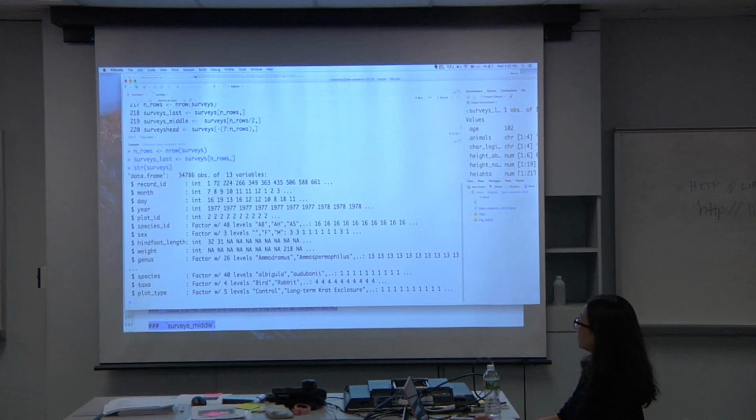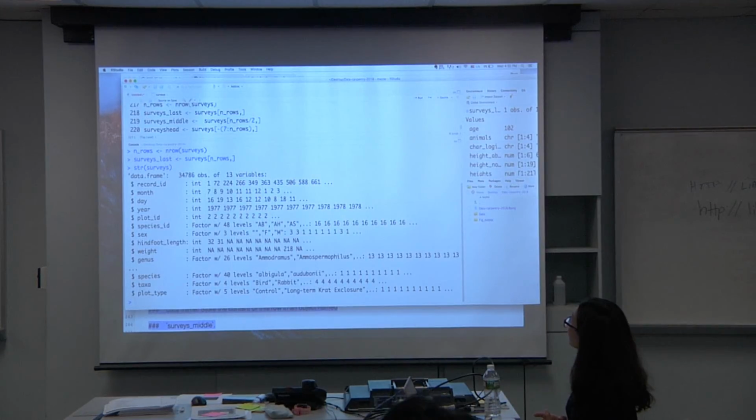And you see a lot of factors here, like species ID, sex, genus, and species, plot type. So factor means categorical data. They can be stored as ordered or unordered. But basically, it looks like character, right?